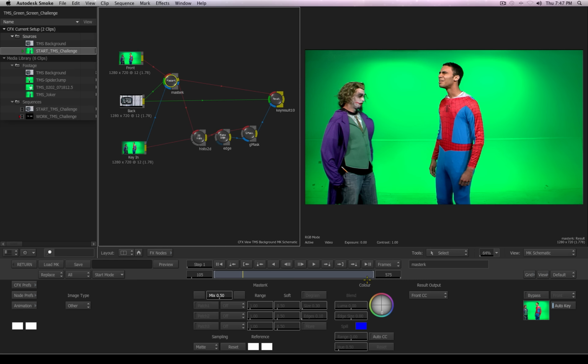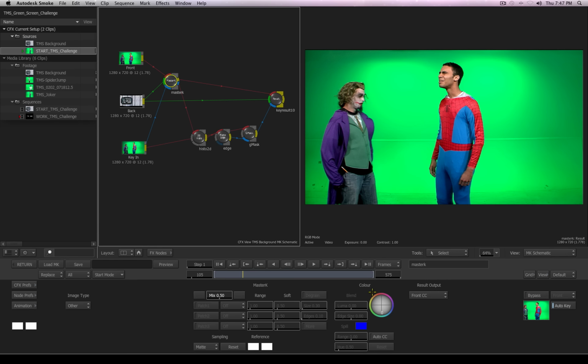Right here where you see it says color, I've got a trackball and so on. To activate this in the master keyer setup such as this, I need to just pull the key, sample the green, and that will automatically turn on this color suppression. So I click on the left pot and I come into the view and I'm just going to click and drag across. Now immediately you see what's happening.